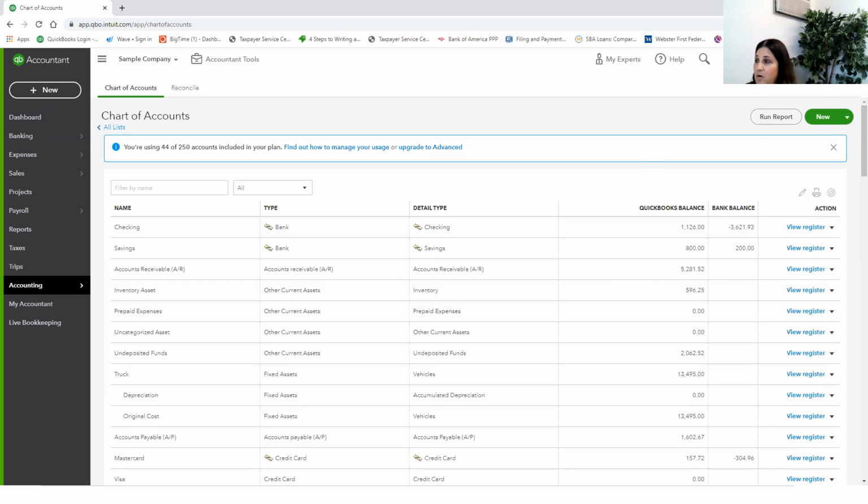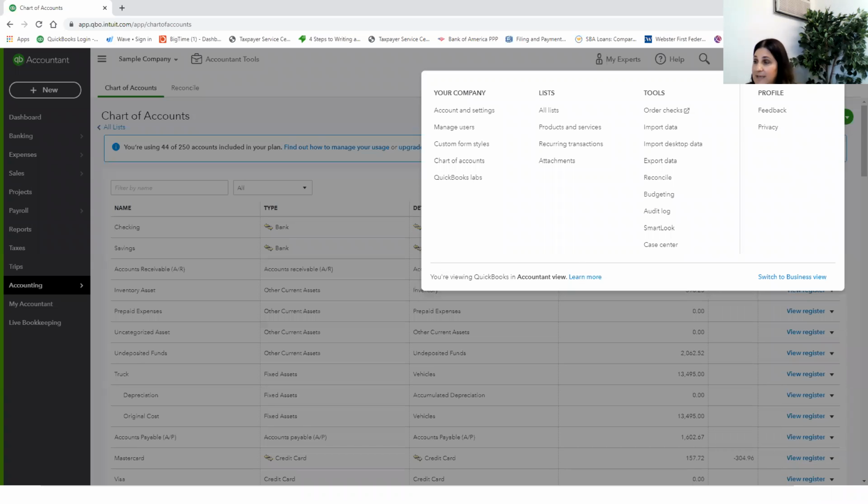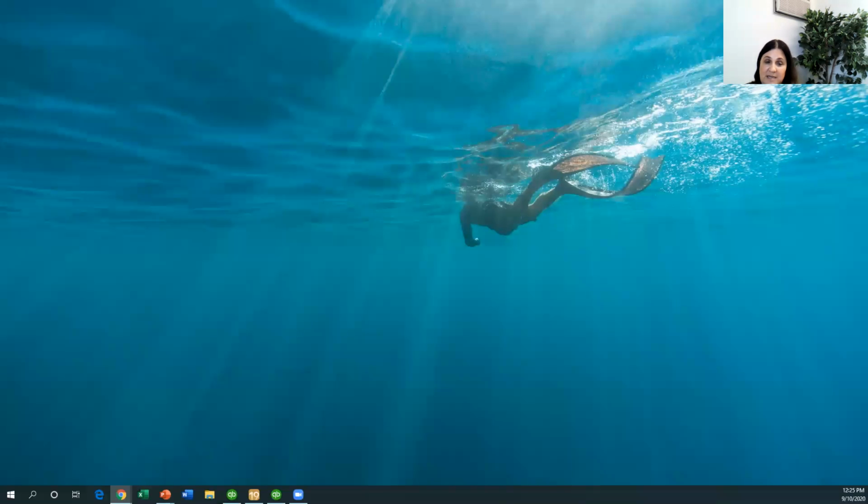Another important section that folks sometimes have some trouble with is setting up their products and services. Again, it's just another way that you can track everything that's going on in a way that works for you, instead of just a canned program.